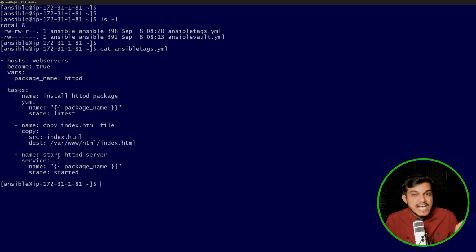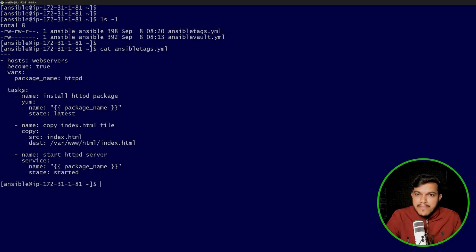We have three tasks here, and if you execute this particular playbook, automatically all three tasks will be executed in sequential order, one by one. There is no control here. All of them will be executed in sequential order, and all three will be executed. Can we control this? With the help of tags, you can skip certain tasks within a playbook. You can execute a specific task of a playbook also.